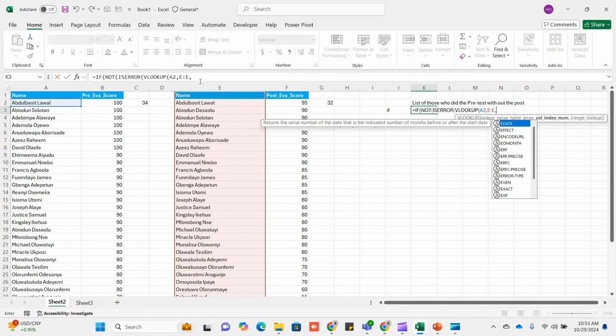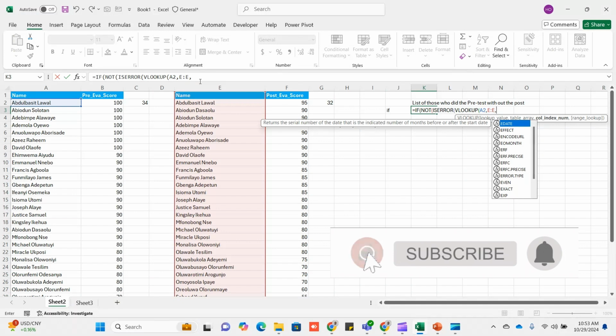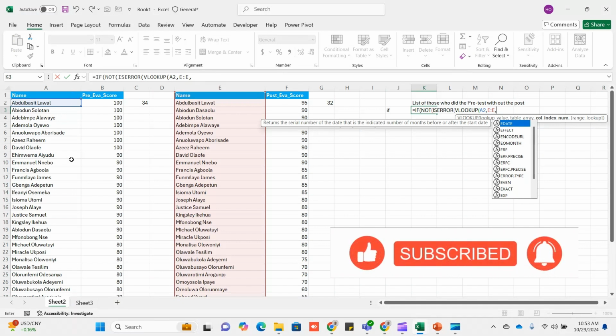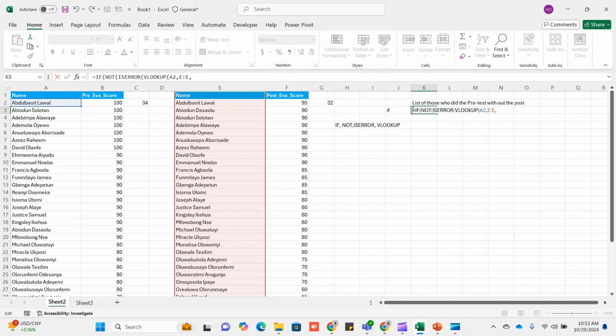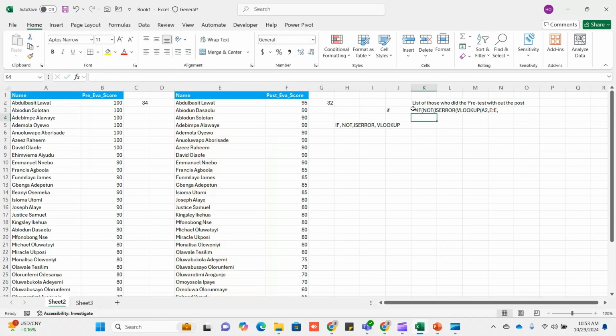Then what is going to be my column index number? It's going to be 1, right? Why is it 1? Or do you know what? Let me do this for you. Let's do something.